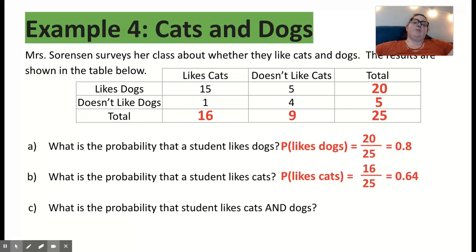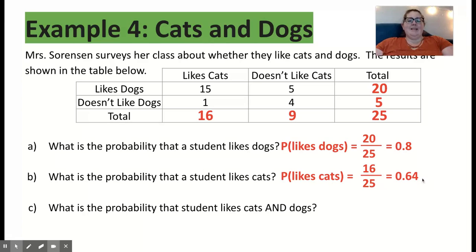So then part C says, what's the probability that a student likes cats and dogs? So if I was using my rule that we just learned, then you might think I should just multiply 0.8 times 0.64. But remember, that only works if those 2 events are independent. And really, in this case, we don't know for sure, but they're probably not. If someone likes dogs, they're probably more likely to like cats than just the average person. If you like one type of animal, you're more likely to like a different type of animal. Animal lovers unite. So these are likely not independent situations, and in any case, I'm not sure. So instead of trying to use that rule to multiply, I'm just going to use the table.